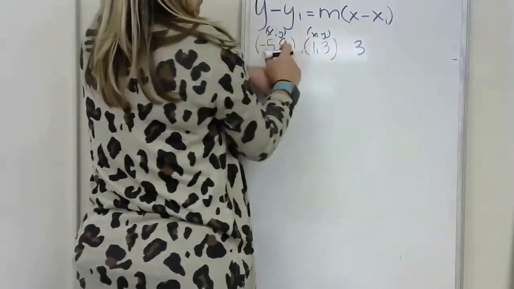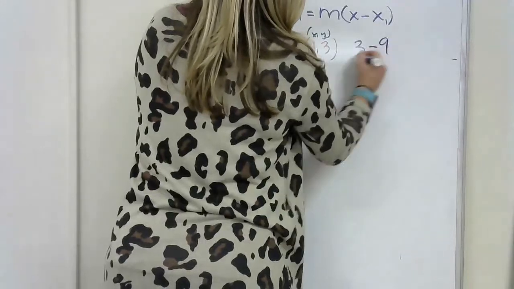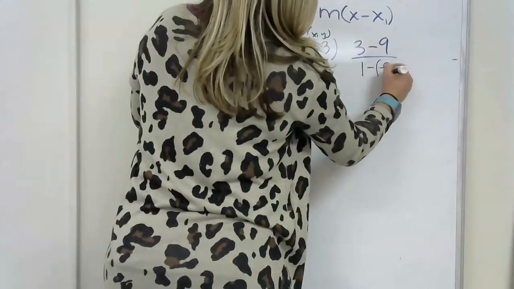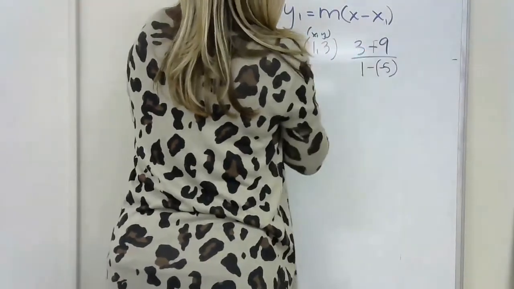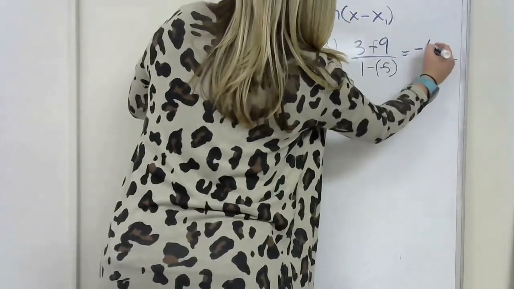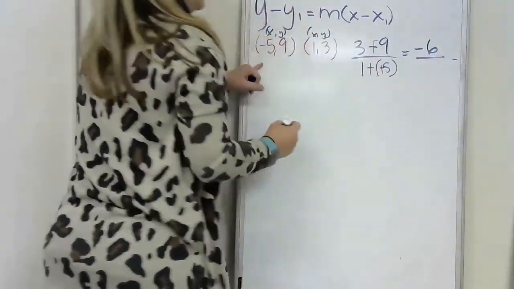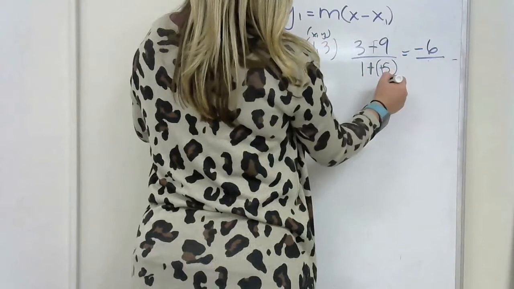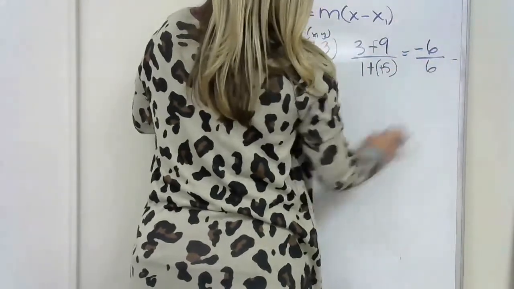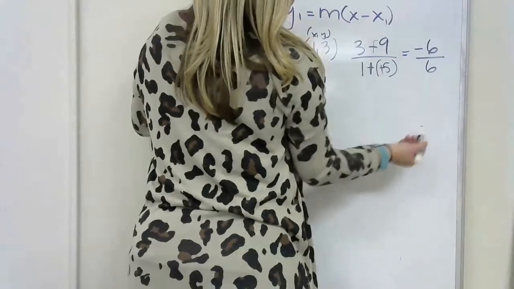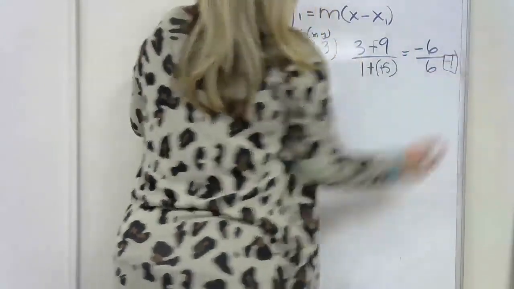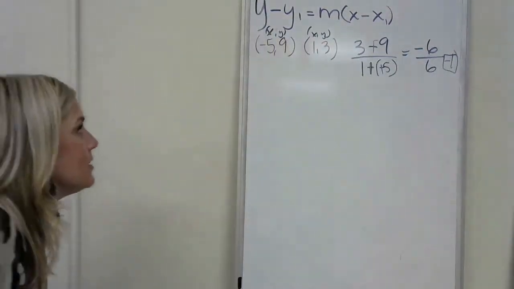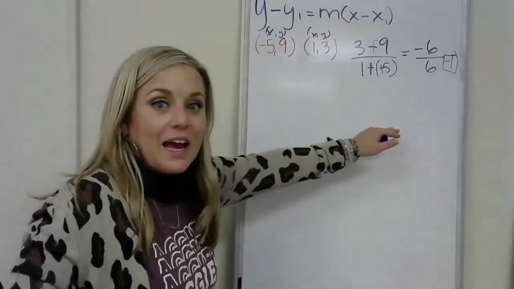All right, now 3, this y2 minus y1 minus 9 over 1 minus negative 5. Okay, 3 plus negative 9 is negative 6. And then those two, 1 minus negative 5, change the subtraction to addition, change the sign of the next number, is positive 6. Okay, now, negative 6 divided by positive 6 is negative 1. Our slope is negative 1, okay? So now I can take this and plug in stuff because my slope is negative 1.